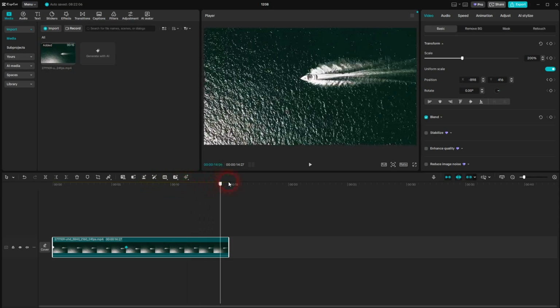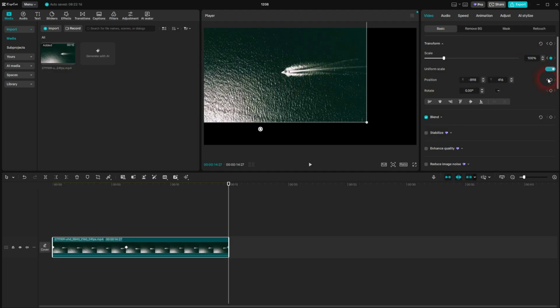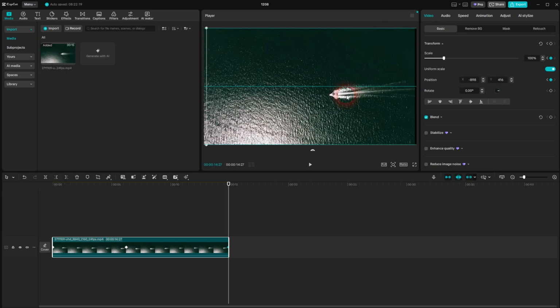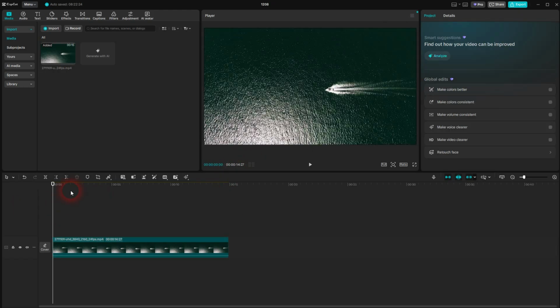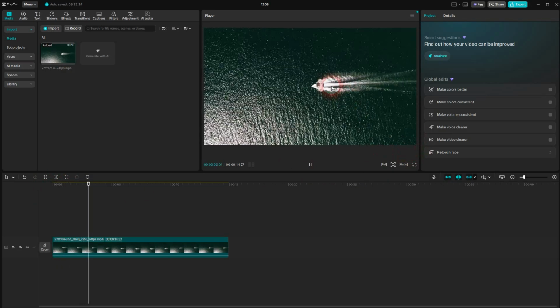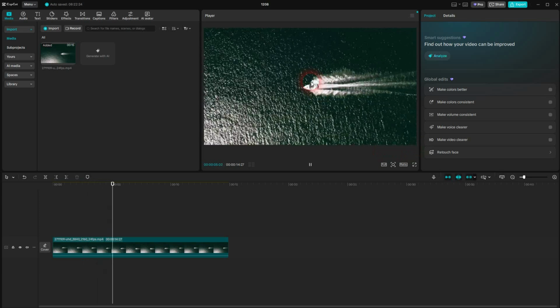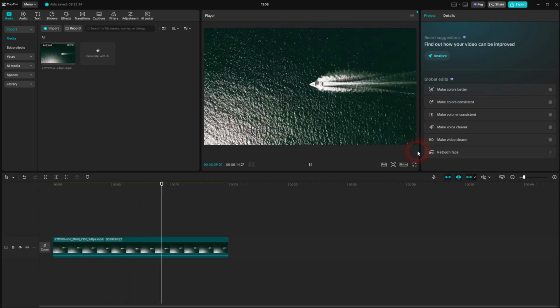Let's do that once more at the end. I create a keyframe at the scale, 100% to zoom out. Then a keyframe for the position and a left click drag on the preview window to reposition that. Now let me roll the clip. And you can see it zooms in and the boat stays somewhat in center, so it's automatically repositioned with the scaling, and the same goes in the end as well.